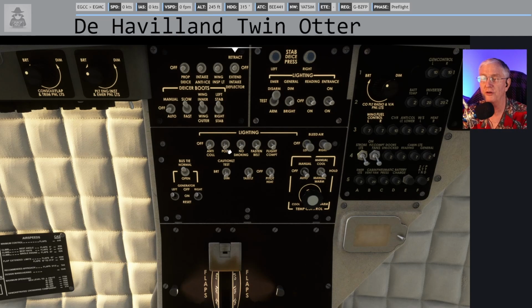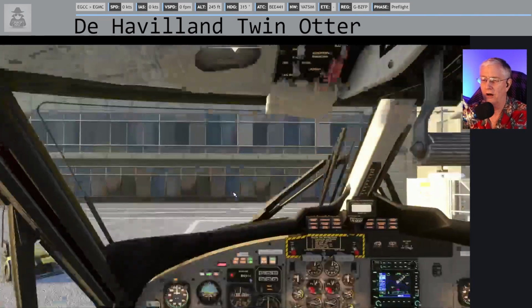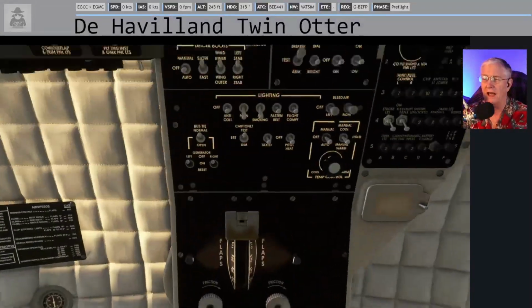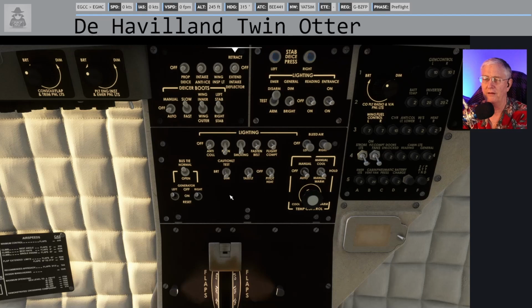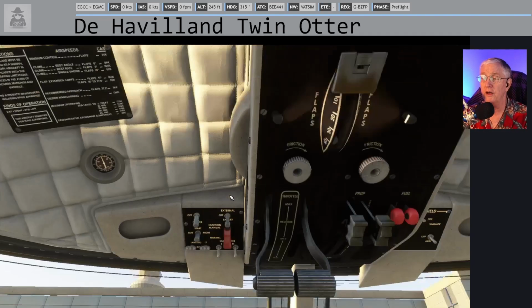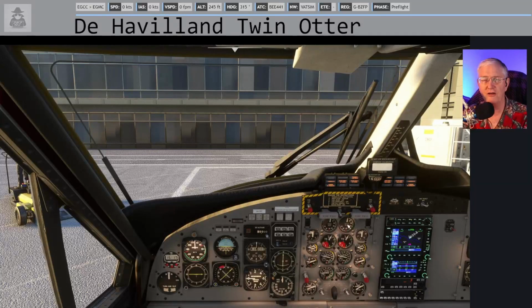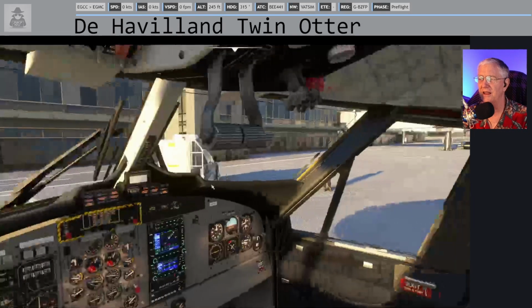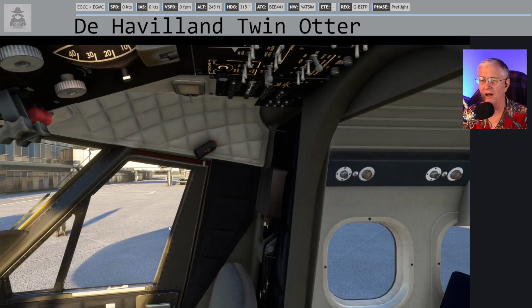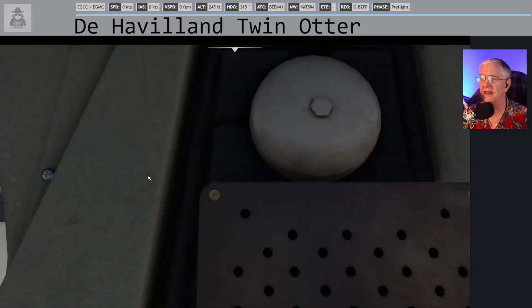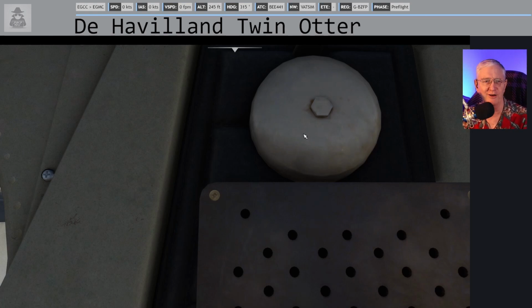So after that, we're going to do position lights, and we're going to do no smoking because they're going to be gassing up the airplane. Now we can do some caution tests, some pre-takeoff checks. Let's do the caution lights. Oh, and there's all the caution lights and a beeper. All right, that's good. Enough of that one. We can do the fire test. This is not your old school cell phone. So there's that. I think that bell for the fire, I'm not 100% sure. I think that's the bell for the fire behind you. I think that might be it.